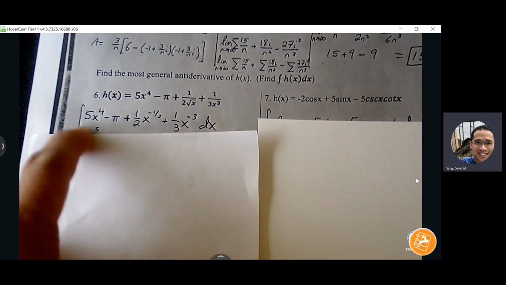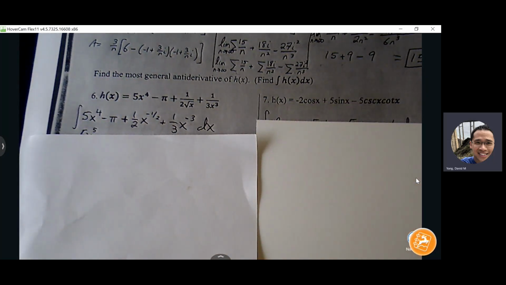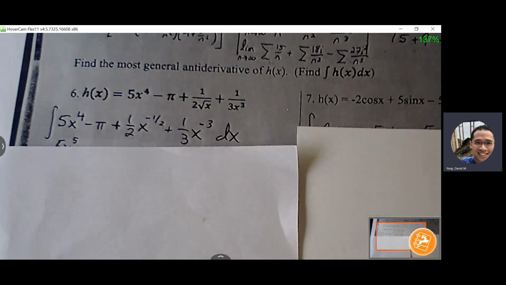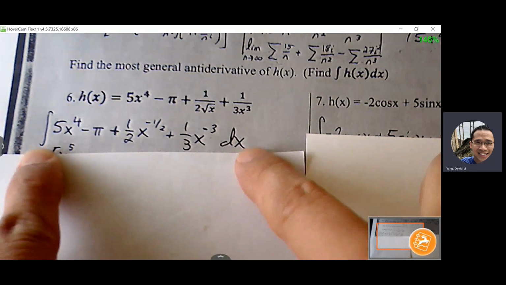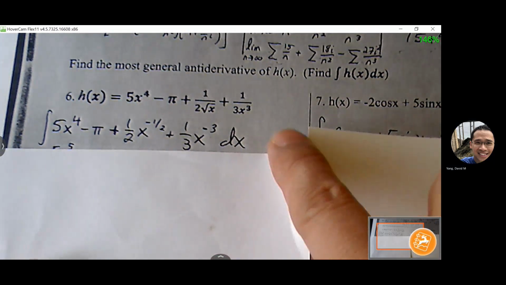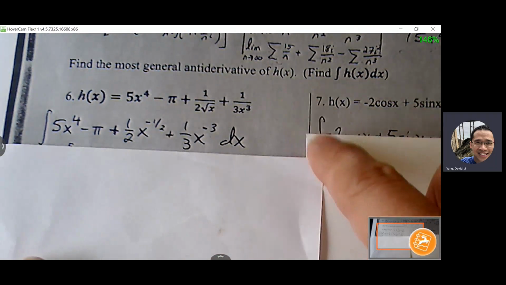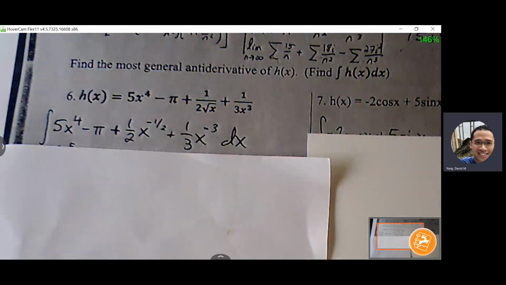I set up using notations to indicate what I'm about to apply. I'm about to apply the power rule, and I'm also cleaning up. As you clean up your expression, keep your integral and dx notation. Hold on to that as long as you can until after you apply the power rule. Once you apply the power rule, those notations go away.